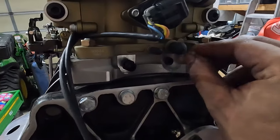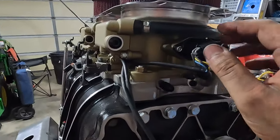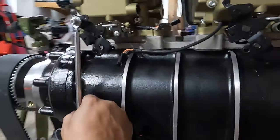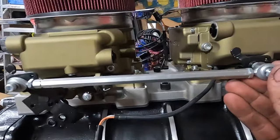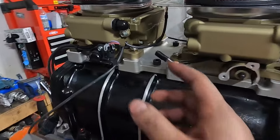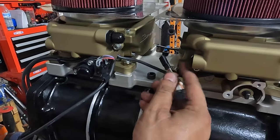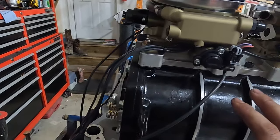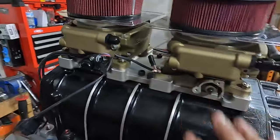And this is just a 3/8 for your brake booster. This is your idle air control valve. Of course, you got your fuel crossover. Oh, and this is the linkage. There's a sweet bar that connects these two. And here from the other side, you connect the two units with these wires here. I'm going to do a whole overview on installing this, so we're not really going to get into it too much. But anyway, this is what it looks like.